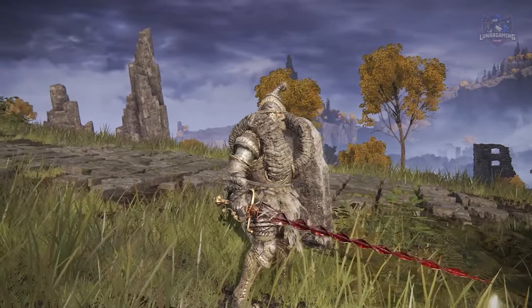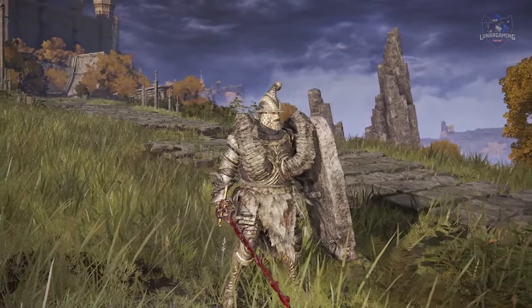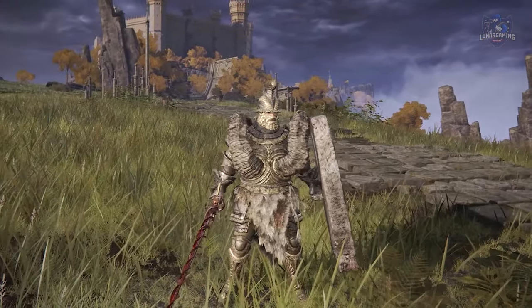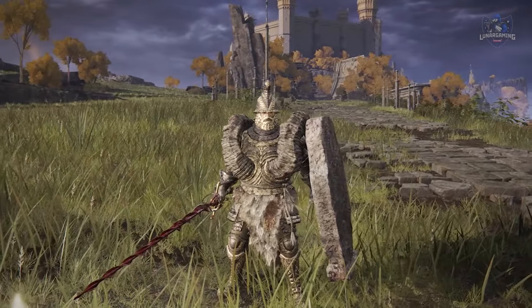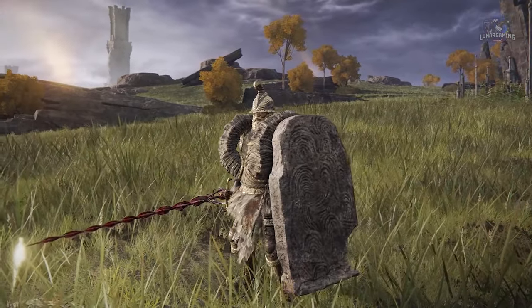Now, the only downside to using it is its weight, and it's the heaviest armor in game and requires tons of stamina to use, but all in all, it's the perfect armor for any tank build. If you combine it with the Fingerprint Stone Shield and a good piercing weapon, then you have a solid tank build for you to use.